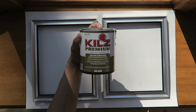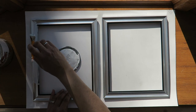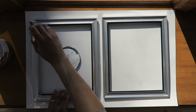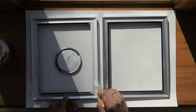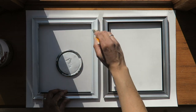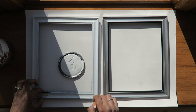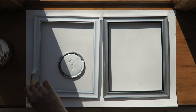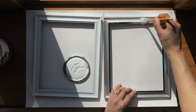I'm actually using this primer as paint — it's a stain blocking primer and I wanted it to be a matte finish. This definitely is matte and it also doesn't cover completely, so it kind of has a rough look to it, which is exactly what I was looking for because I did want this to be sort of rustic but I didn't want to give it that distressed look. The paint that I used — this primer — actually did the job perfectly. I touched it up in some areas but I did only end up needing one coat.